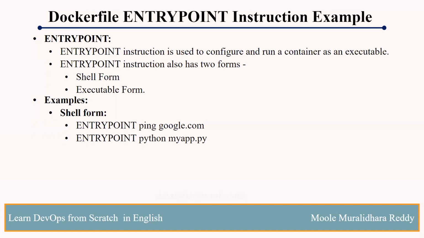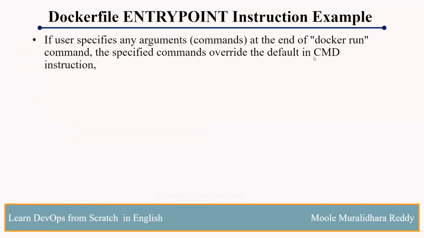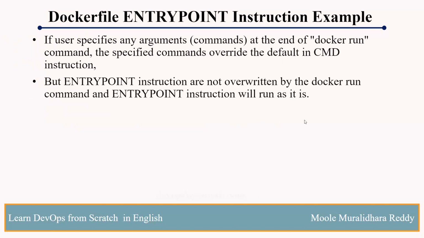And the second thing is, inside the CMD, for example, I have given CMD sleep 200. If you want to override that value on the command line at the time of running, you have to define sleep 300. It means 200 will be changed to 300 when you use the CMD. But with ENTRYPOINT, for example, I have given ENTRYPOINT sleep 100. On the command line, you don't need to mention that sleep name. You can directly give 200, which means it will be overridden. Okay, that is the major difference. Majority will use CMD inside the Dockerfile as the last line. Got it? Any other question? No? And as I said, CMD is the default, and it will be overridden from the command line if you want.